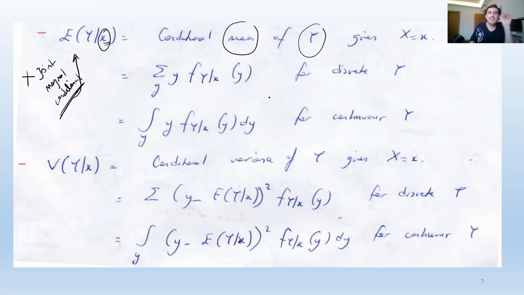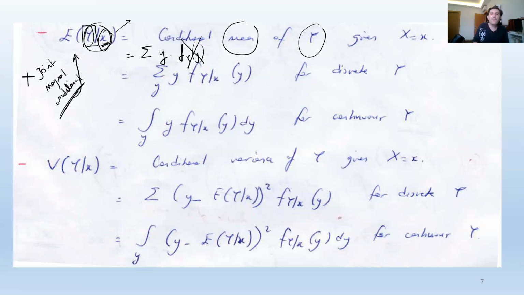Now the logic is exactly the same. The expected value of any quantity is found depending on that quantity, whether it is discrete or not. If it is discrete, we write this quantity here. Y is the quantity here. Note that it's not x, because x is already given, right? So we are only interested in the expected value of y. So we weight different values of y with respect to its weight. And its weight now is not the marginal probability mass function of y. Why is that so? So this is incorrect.